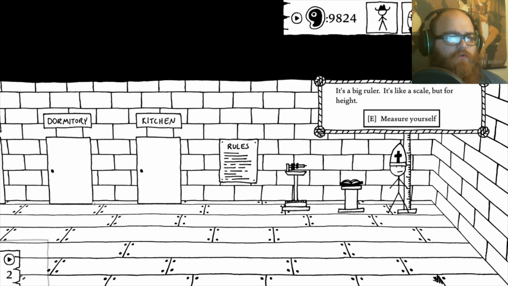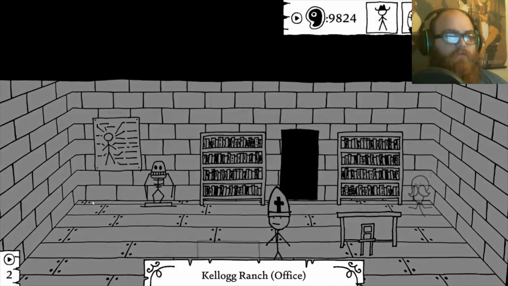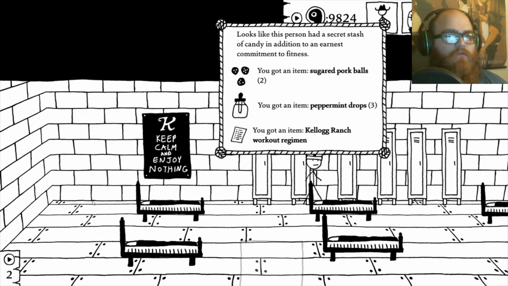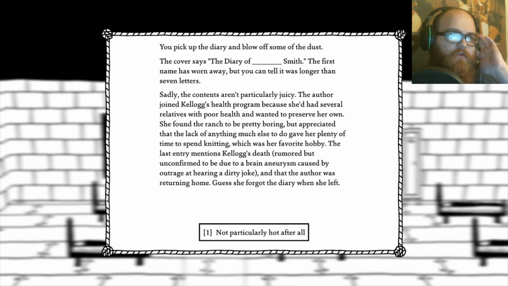Kellogg's Ranch keyring. Does that mean I can fiddle with stuff? Yay! Oh my god. Give me the secrets. You pick up the diary and blow off some of the dust. Cover says the diary of blank Smith. The first name has worn away, but you can tell it was longer than 7 letters. Sadly, the contents aren't particularly juicy.